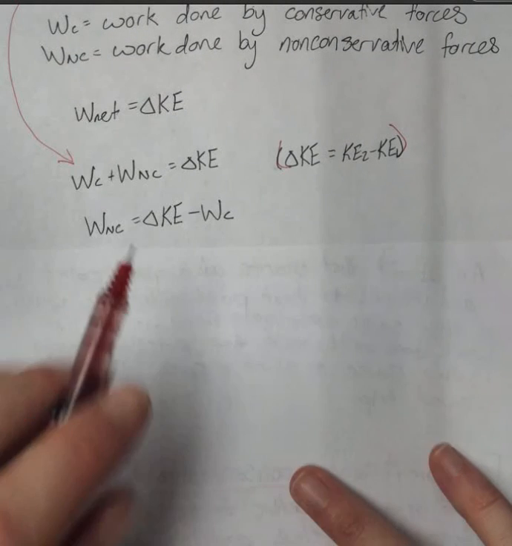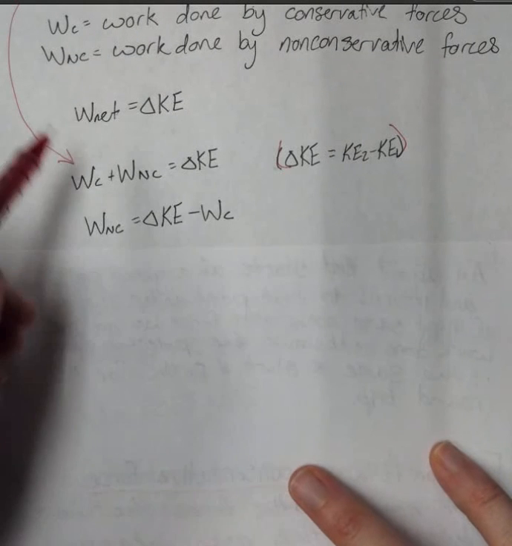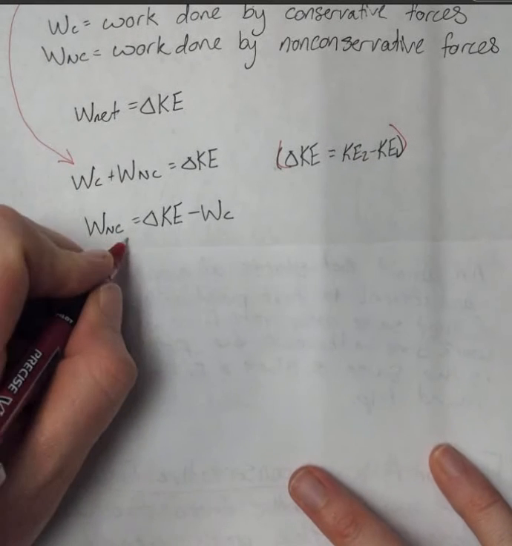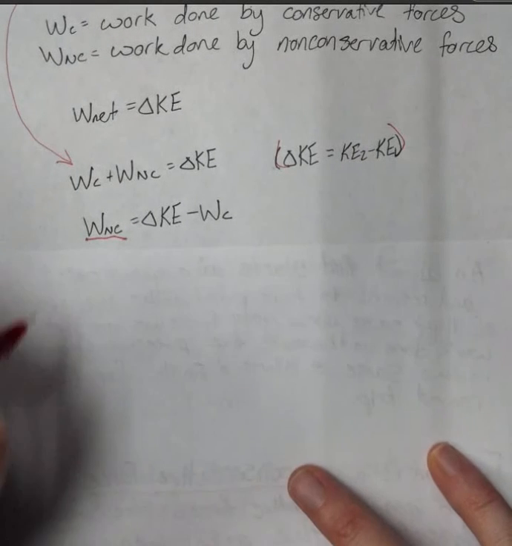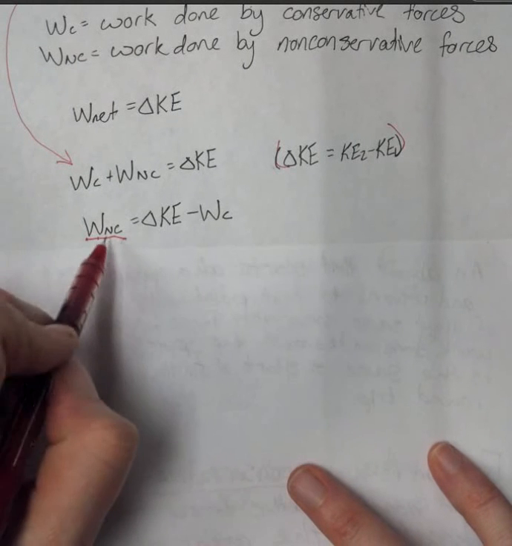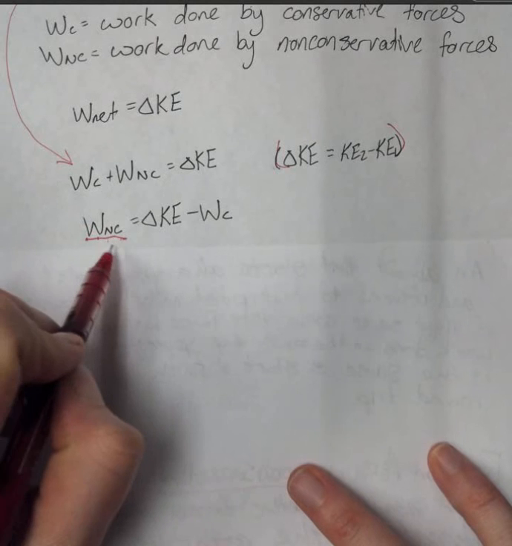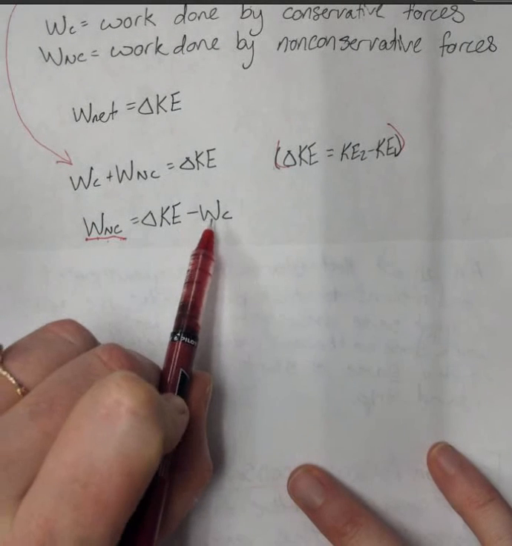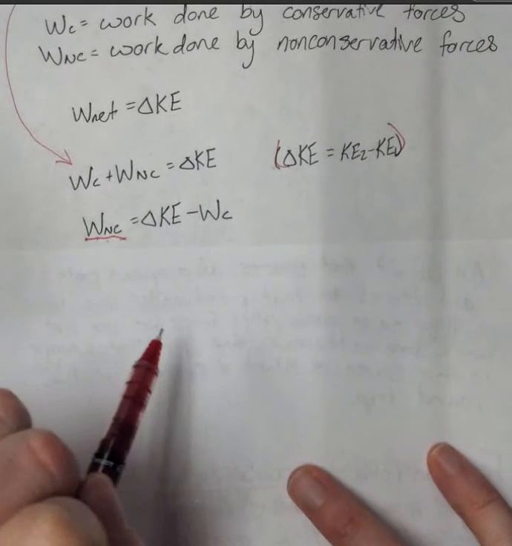I rearranged the equation because we're taking a look at using the work-energy principle to define or explain the function of non-conservative forces. So I solved this equation for non-conservative forces, and I say that the work done by non-conservative forces is equal to the change in kinetic energy minus the work done by conservative forces.